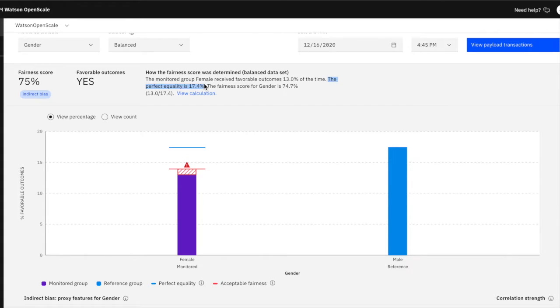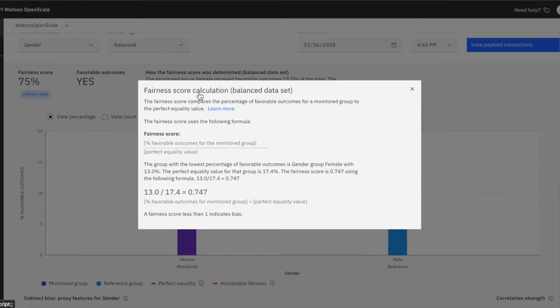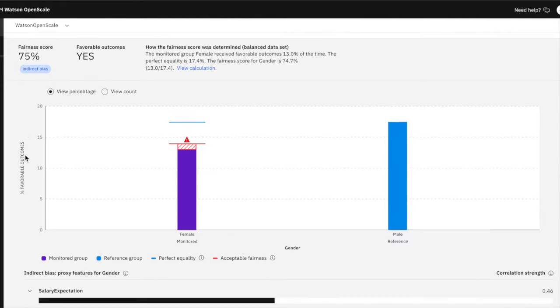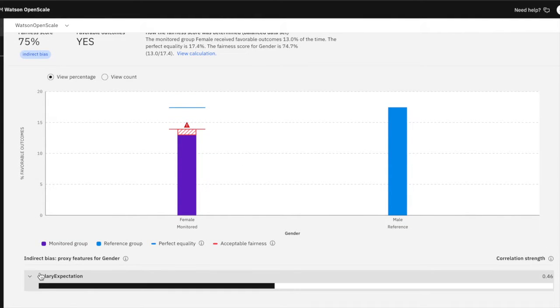As a quick aside, the user interface design has improved a great deal this year, as it's much easier for users to understand the severity of a bias problem and the numbers behind it. At the same time, users can click on some of the little tooltips here to get a sense of the math behind the numbers. But the biggest addition in the fairness dialog is the indirect bias indicator, which we can see here below the fairness dashboard.